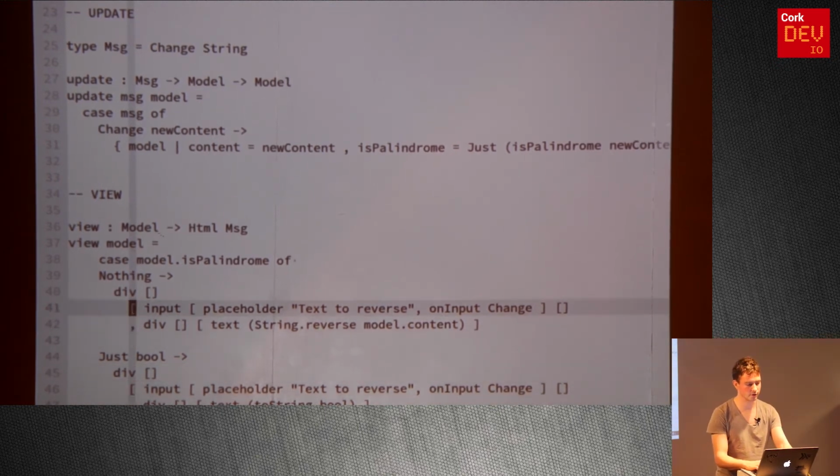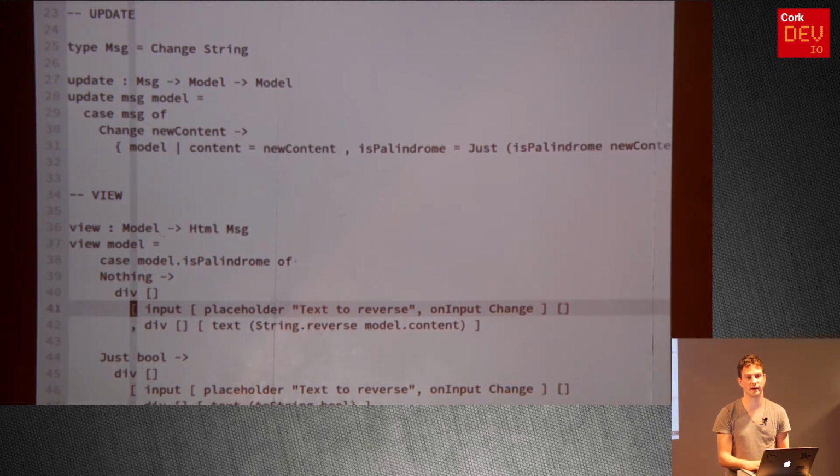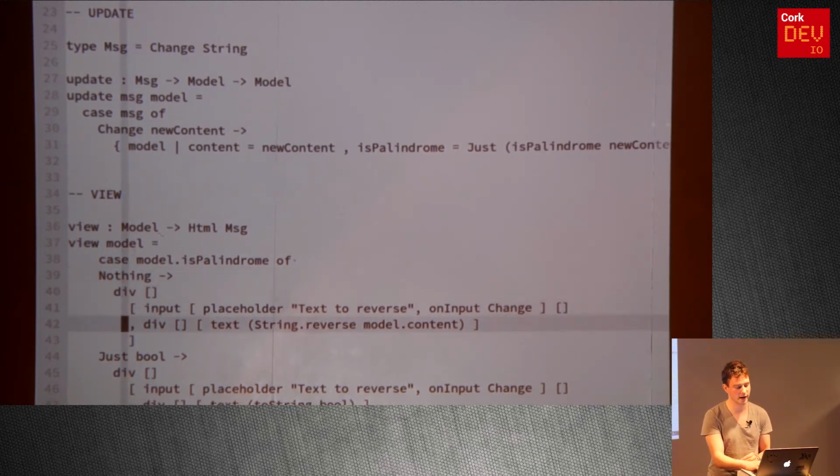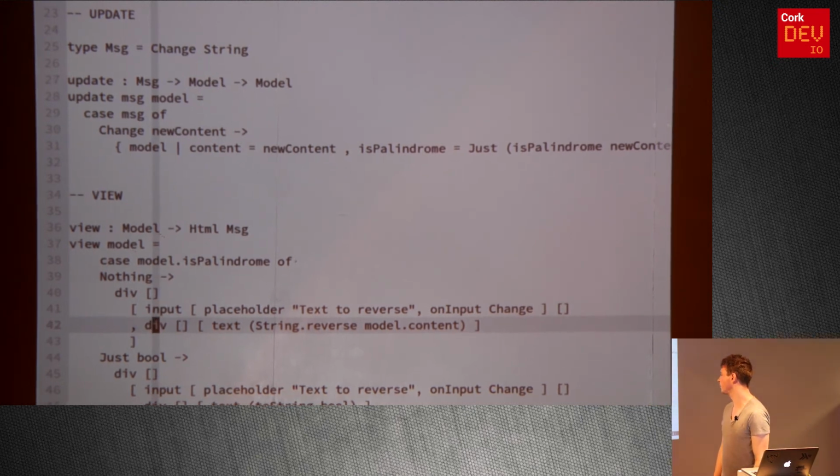So I guess the best solution to that would probably be to create a function that outputs the different parts. But yes, I know what you're saying. You could have an if statement here instead of doing pattern matching. Actually, you can't. You can't do if statements on checking if it's a Nothing or a Just Bool. Not easily anyway. It'll get messy. Pattern matching along with functions to output the similar parts is probably the best way to go about it. But again, I'm by no means an Elm expert. So if anyone knows any better.